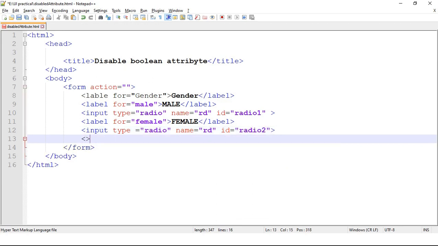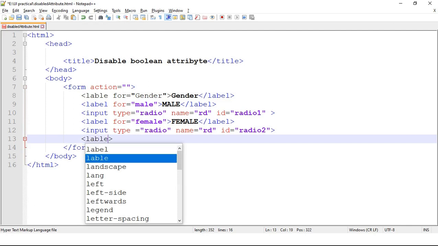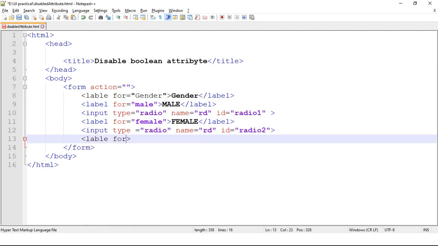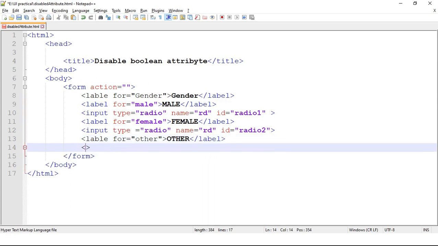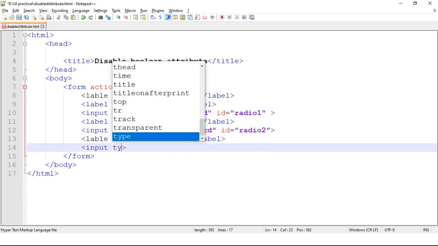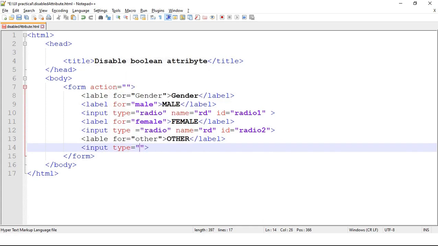Now I have label for other, and here I have the other label, then I close this label, then we have input type is equal to radio.